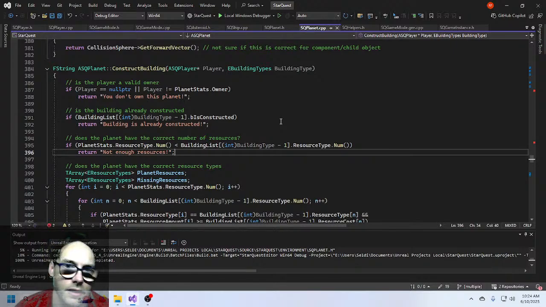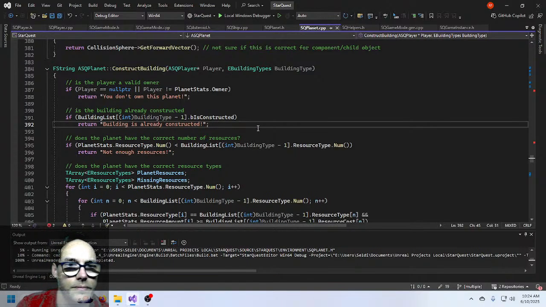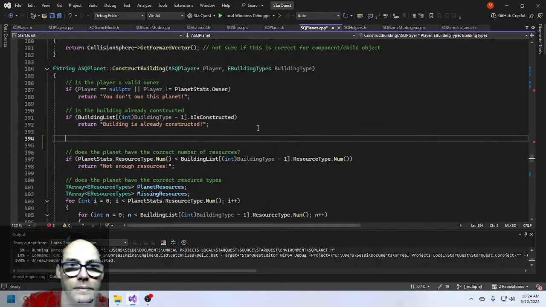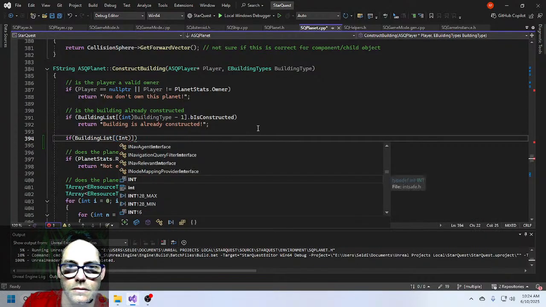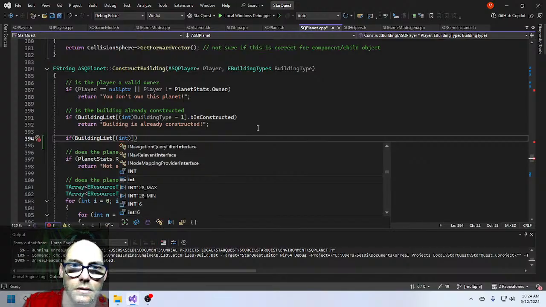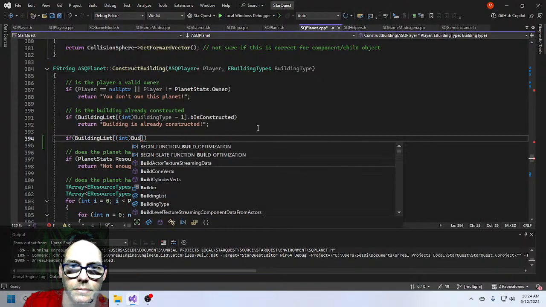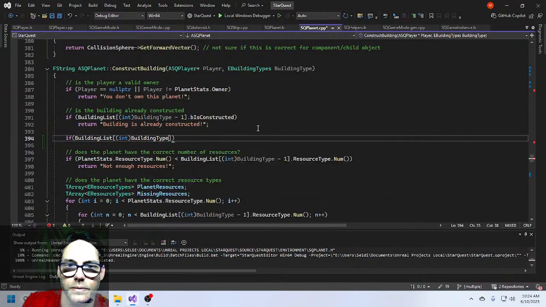And then I could check here if it's already in the build queue. So cast to the building type minus 1.